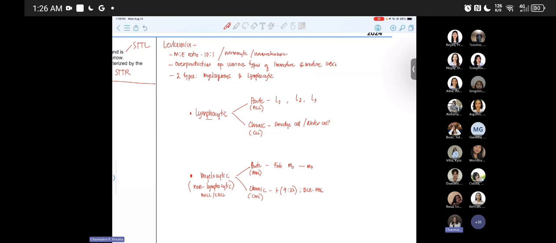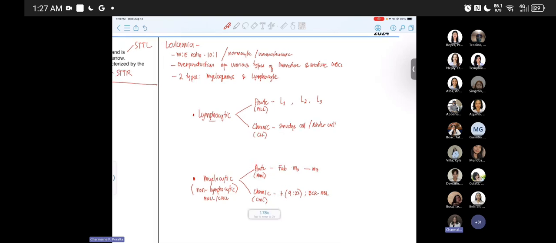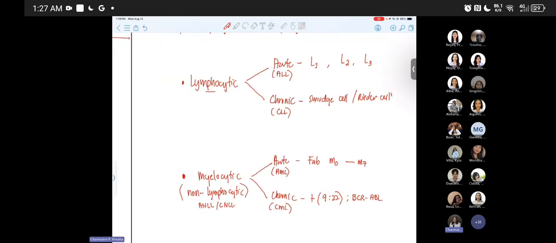How do we differentiate acute and chronic? Titignan natin yung appearance of cells. Kapag shift to the left, acute yun. Anong meron sa acute? Appearance of immature cells. Chronic, shift to the right of WBC, merong appearance of more mature cells. Idagdag ko na lang din dito, sa lymphocytic leukemia, this is negative for MPO or myeloperoxidase and Sudan black B, SBB.